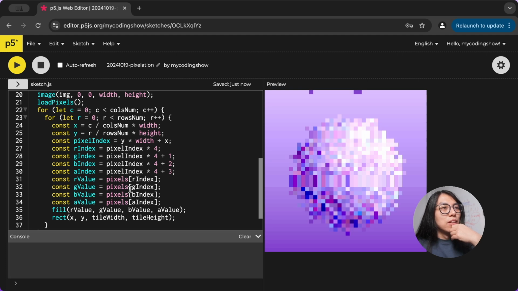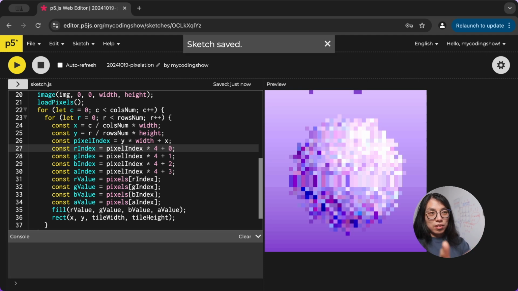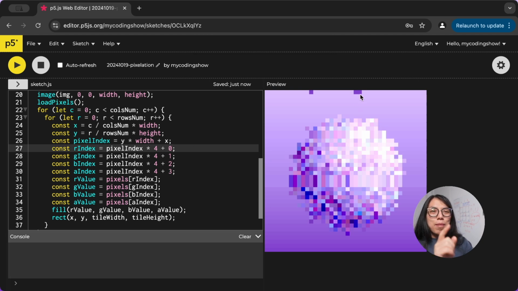Interesting. But for the most part, it looks correct. Just to make the code look more organized, I'm going to also add a +0 over there. And I'm sure as we work on more, as we get to the next step about pixel density and some other stuff, that problem will probably solve itself.